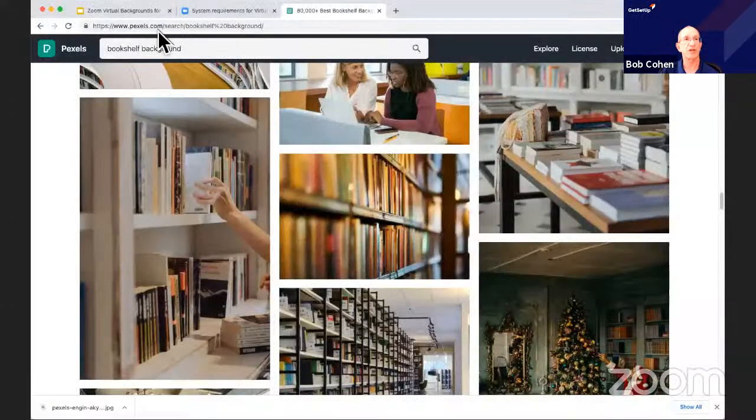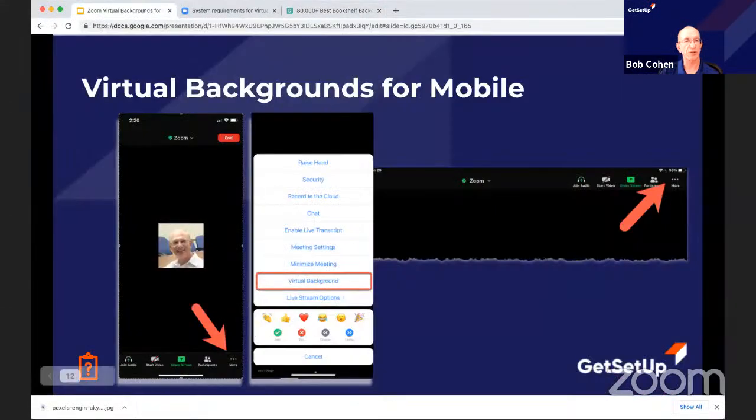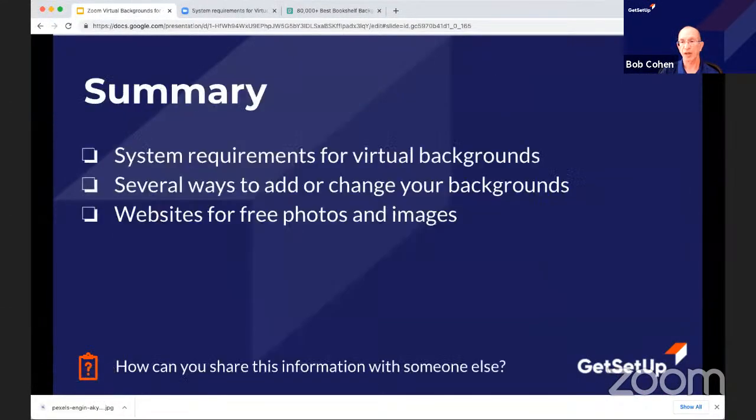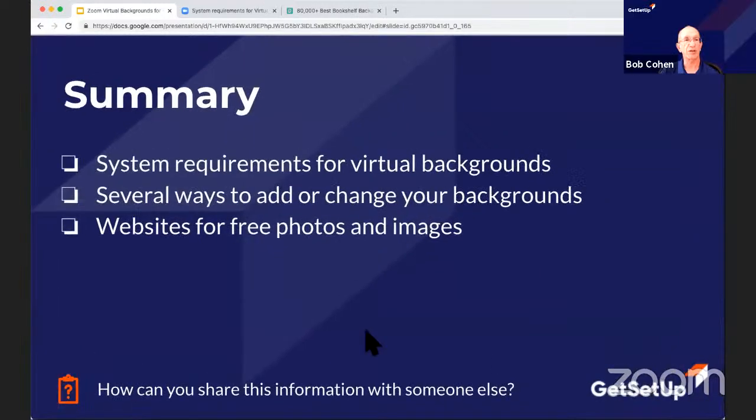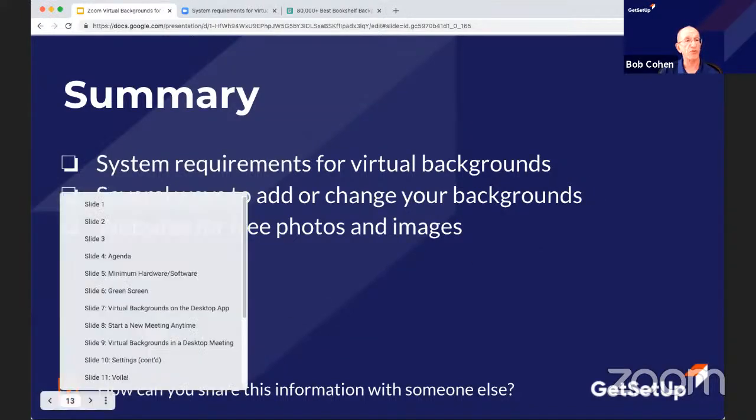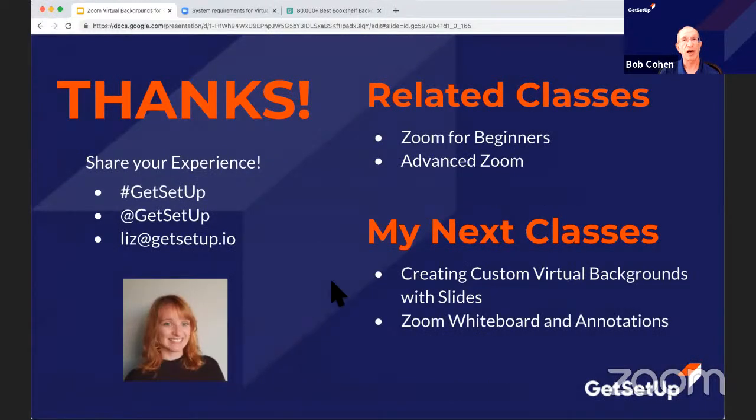Well, let me share a few closing slides here with you that will help wrap up class. In our class, we've learned about the system requirements for virtual backgrounds, some ways to change and add it, a website where you can go for free photos.